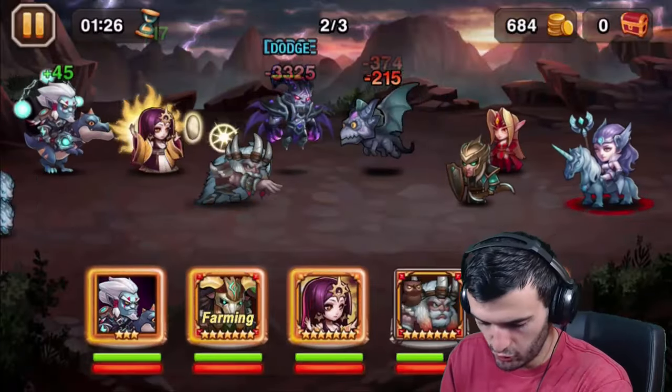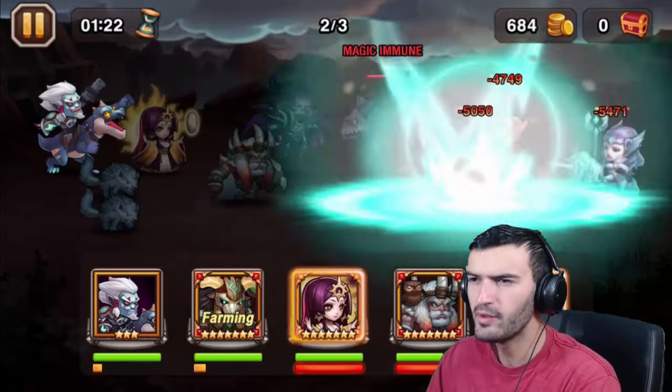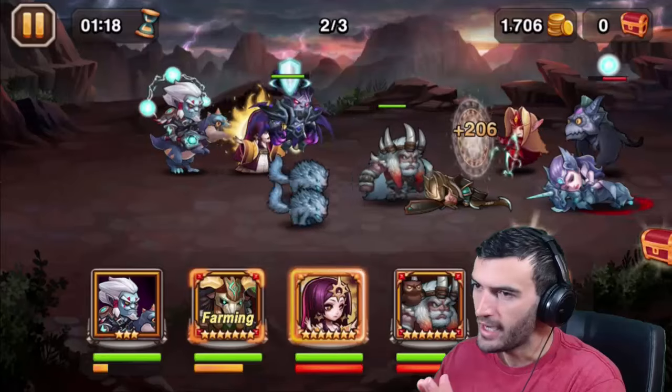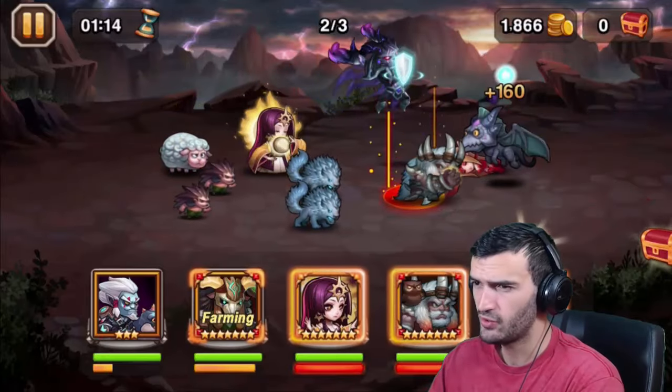Alright, so part number two, stage two here. I'm gonna go with all my ultimates here. There's no reason to kind of hold them off, because this one is gonna take a while. Magic immunity. I would prefer magic immunity over the physical one, so that's okay.